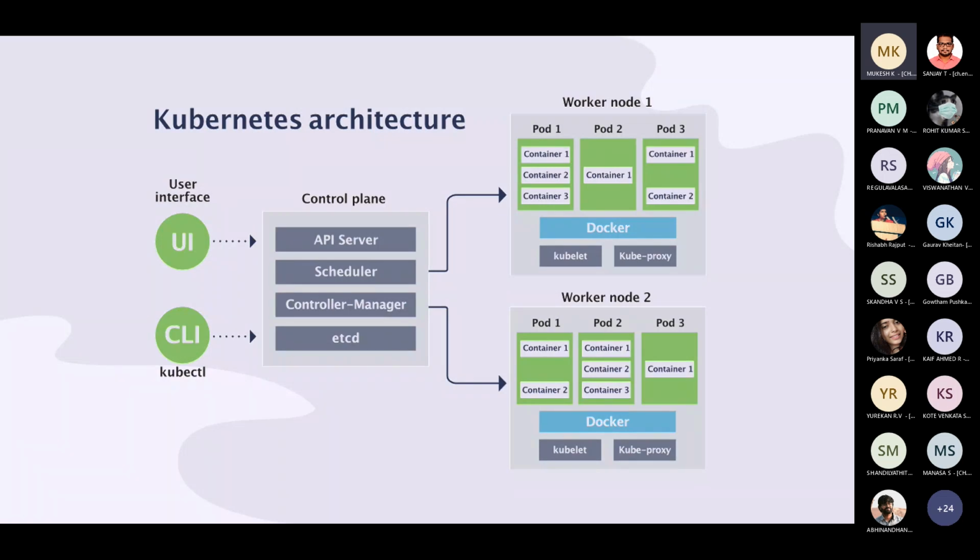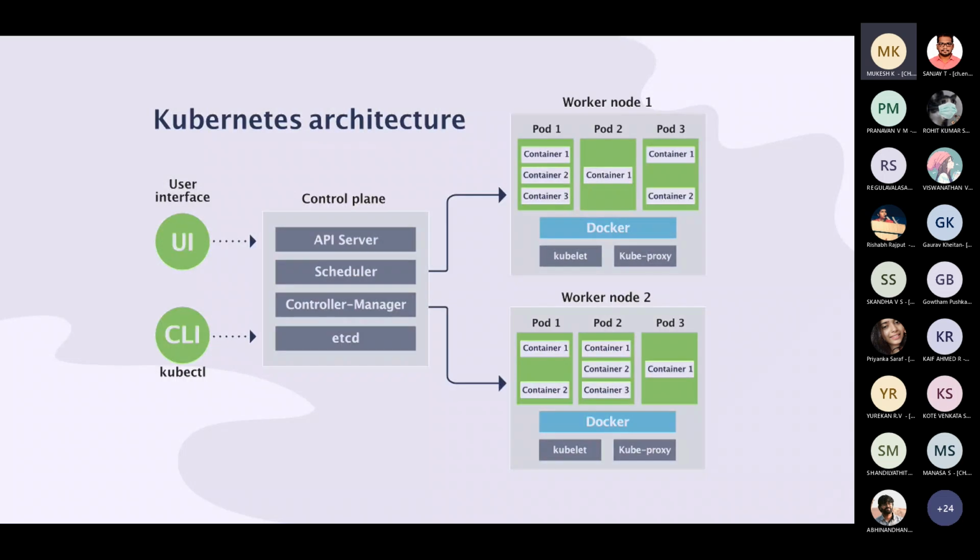In the second layer, we have the container runtime. Docker is one of the popular container runtimes, and in Kubernetes there's an alternative container runtime known as CRI-O. Since Docker is popular, we make extensive use of it. In the final layer, we have pods. Pods are the smallest unit in Kubernetes, and a pod contains one or more containers.